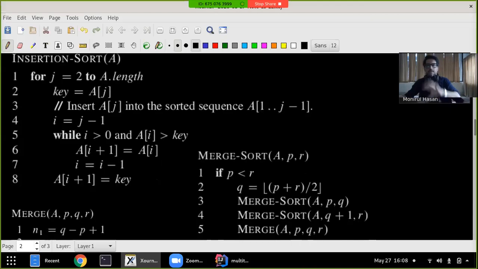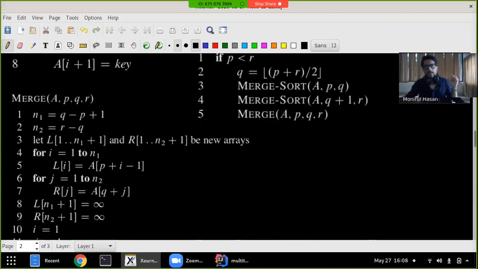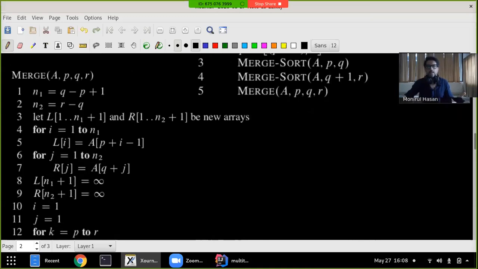So I stole some more pseudocode from the Introduction to Algorithms third edition book. So we have this merge call, and it really helps with a situation like this where you have two subproblems, like two sorted arrays, and you want to merge them together. Okay, so this is what we are going to look into through the merge process.